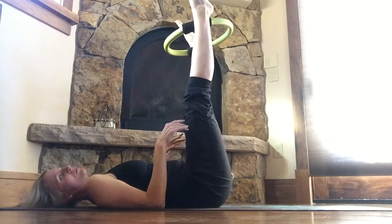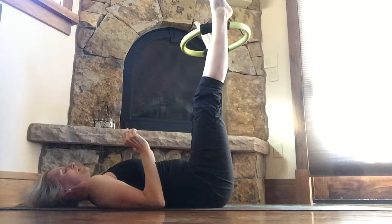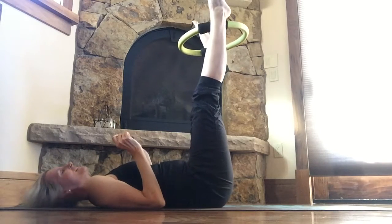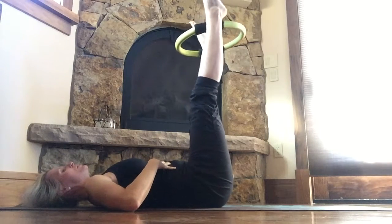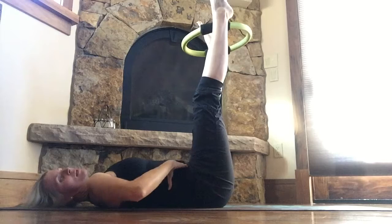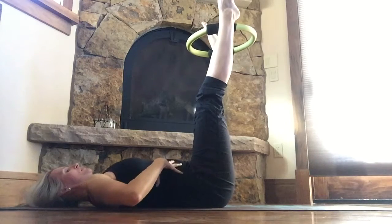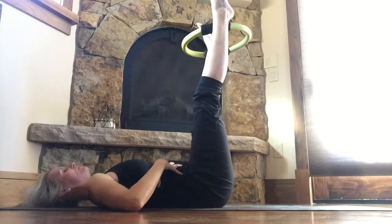You can see my legs are on fire. But just keep doing this range of motion. It's tiny, but effective. And yes, your legs are going to be tired, but your abdominals should be tired too. So if you do need more support, keep that back flat. Put your hands on your stomach muscles and hold that rectus abdominis together.